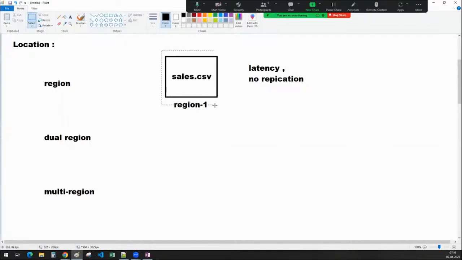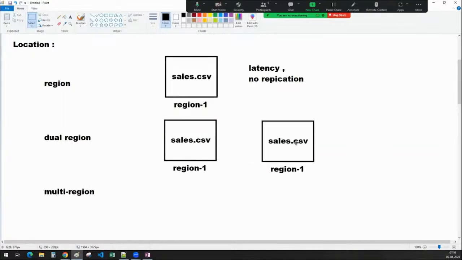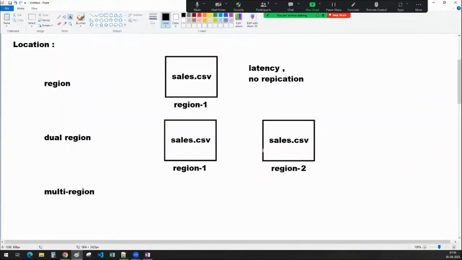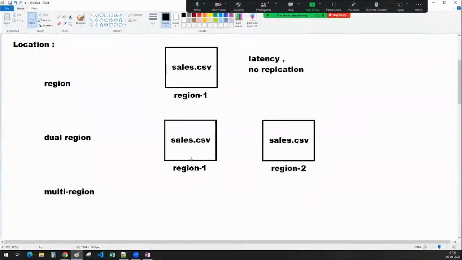I don't want to go through such scenarios. So what I will do is go to the dual region. In a dual region, whatever data you have uploaded will be replicated to one more region. You created a bucket in region 1 and selected a dual region.